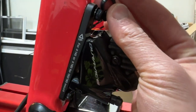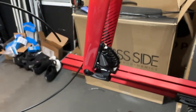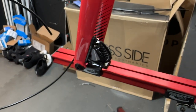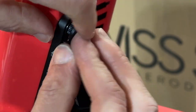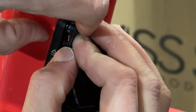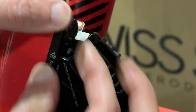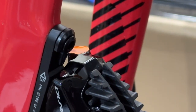So the way it works is that before I tighten it too much, I'll put the snap ring over, and then I will tighten that part up. Okay, so that's tight enough. The way it will work is, it will just go over the screw here, and then you basically press it into the hole below.